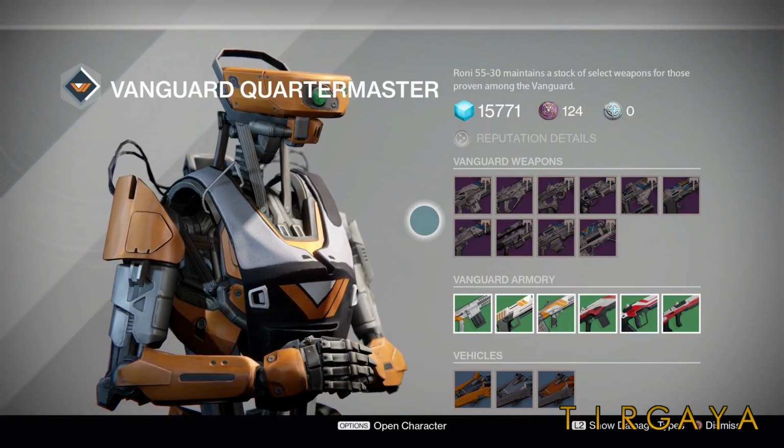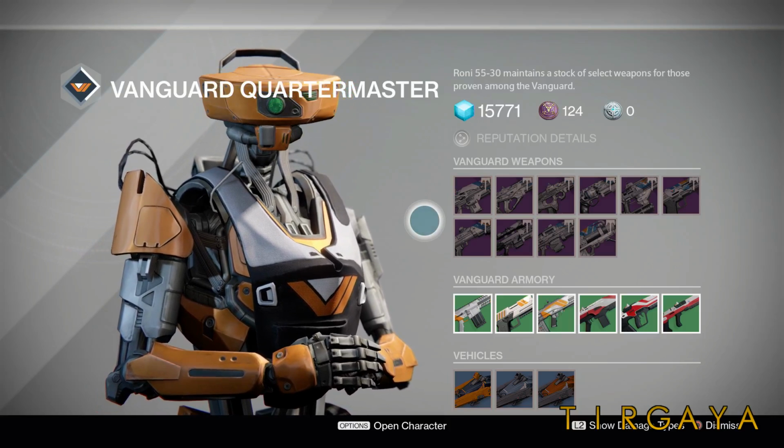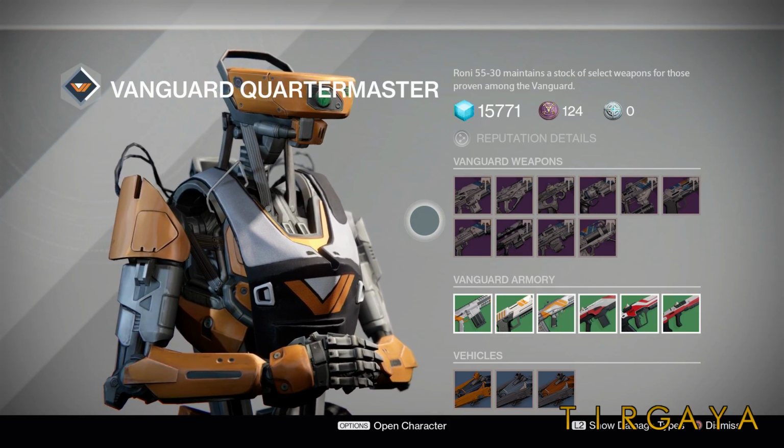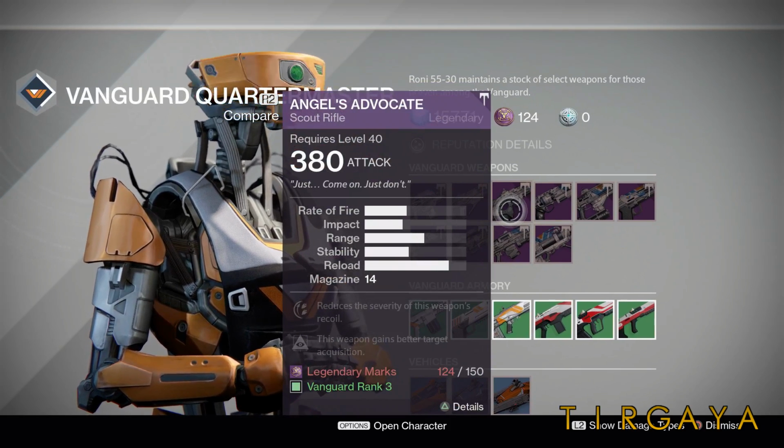Now we come to the Vanguard Quartermaster, Roni 55-30. Roni only has one weapon I'm really interested in, and it's the perfect counterpoint to the Heroes formula. It's the Angel's Advocate role this week.